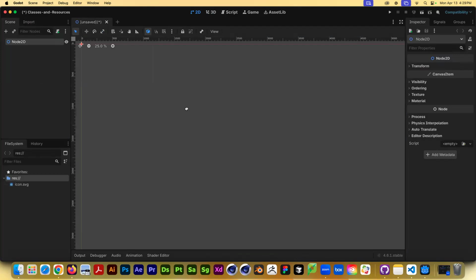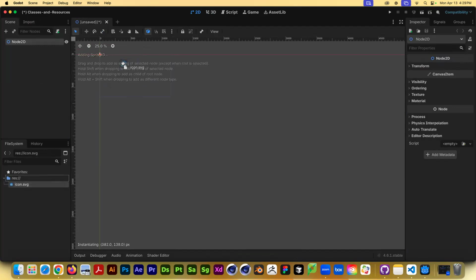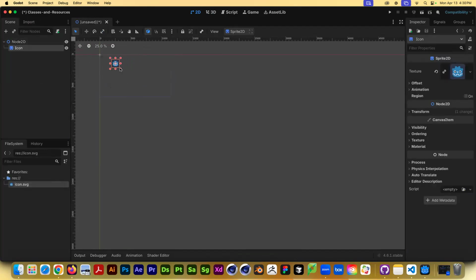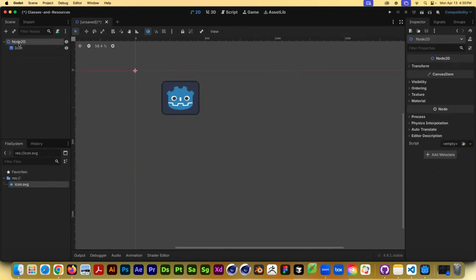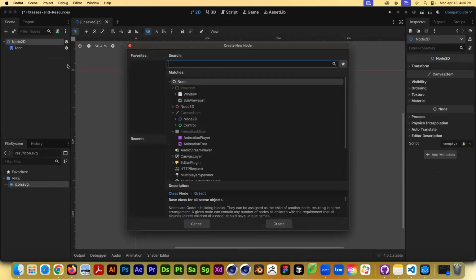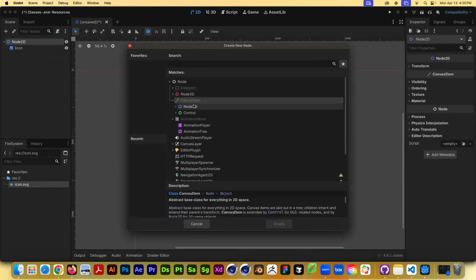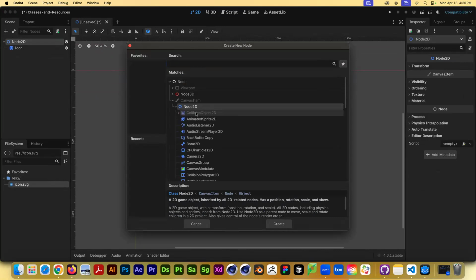If we go back to where we were at the beginning of the semester, when we were first talking about this program, we have these different nodes, right? We have a Sprite2D node and a Node2D. And if you go and add a new node, you see that there's this big old tree of nodes. We know that there's some sort of relationship between the nodes. The node itself is like the great grandparent, and then we have CanvasItem and the node. And then as a child of node, we have a sprite, right?